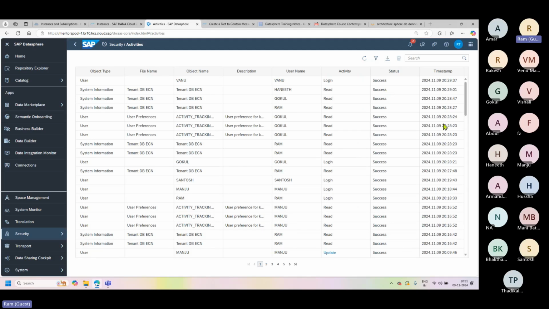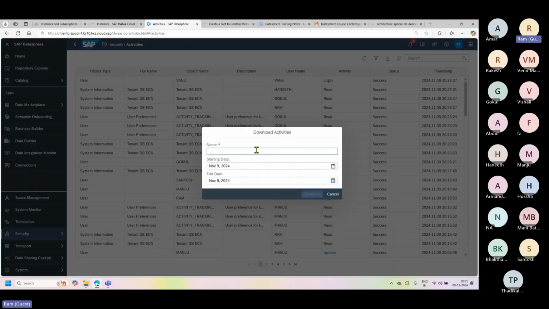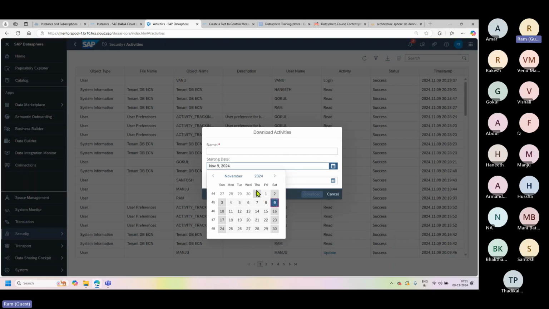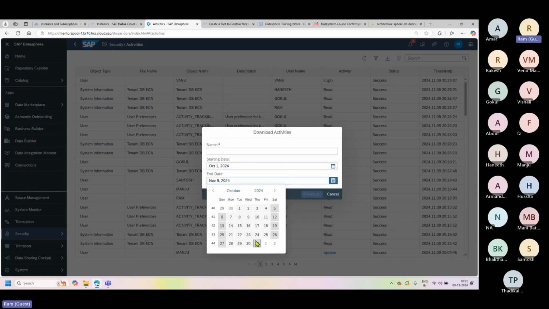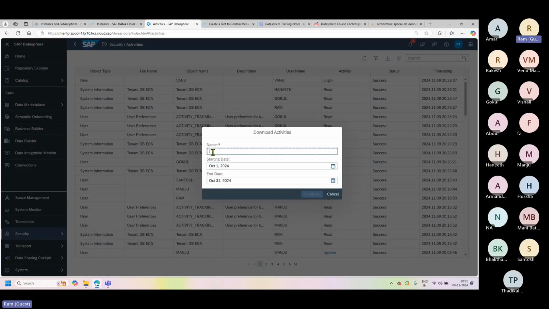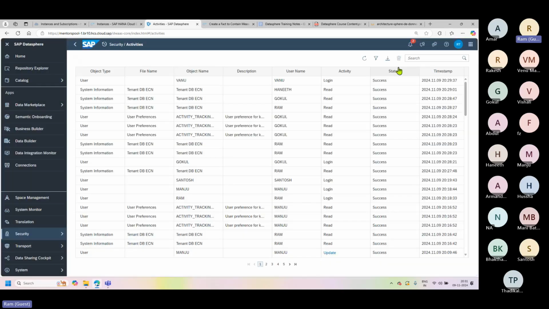And one thing is, this type of logging will use space. So from time to time, you have to download the logs, right? So you have download option. So you can go ahead and say, maybe every month. So now it's November. So I want to download the entire October data. I can go ahead and select the entire October data. I can give it a name, maybe October logs or something, download it, and then I can put it in my SharePoint or somewhere safe for auditing purposes. And then I can come here and I can clean up the logs, right? So that way I don't have the logs keep on growing. So that's one type of housekeeping activity that we need to do.